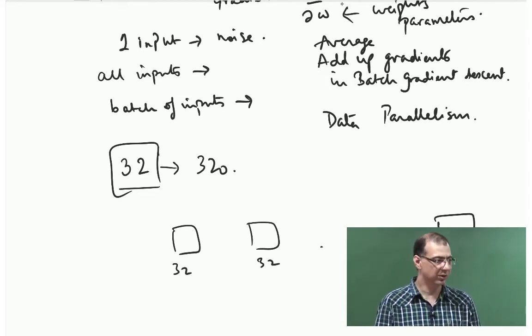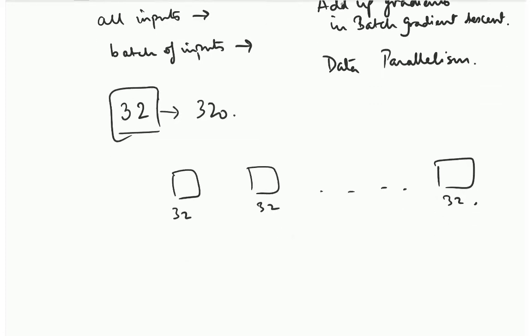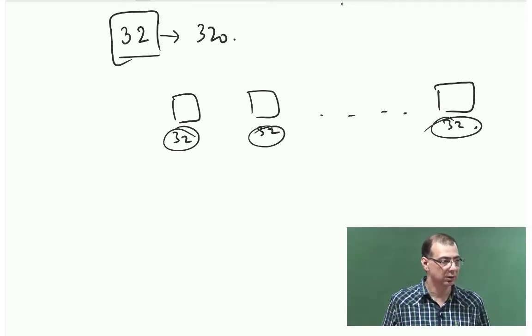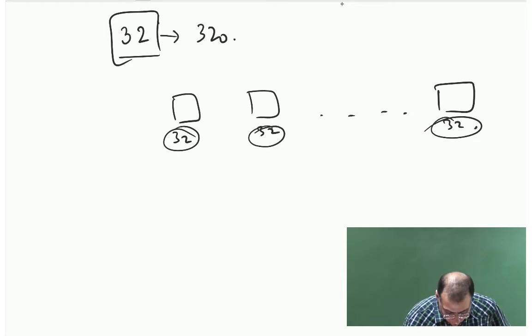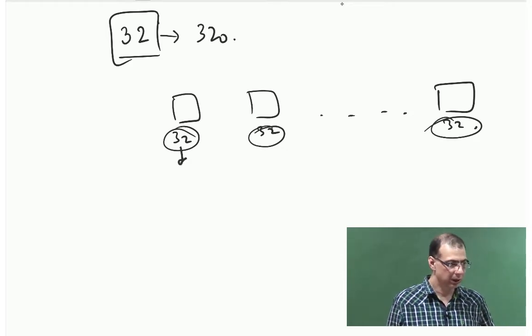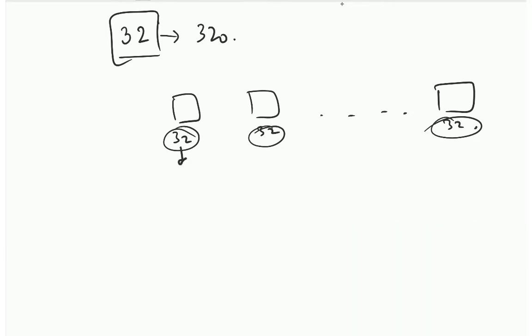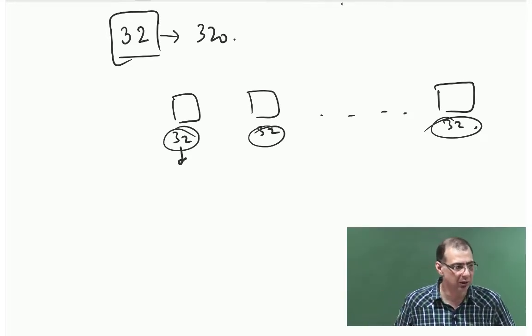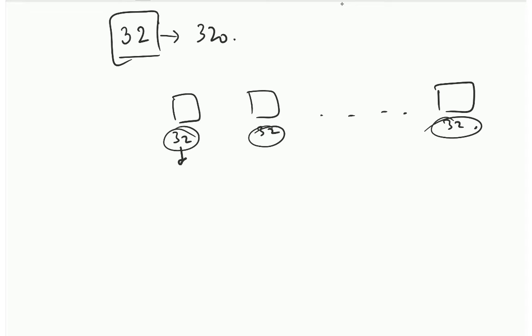So on a single node it's straightforward, you just add them up. What about in parallel? So what do we want to do? Well, we have 32 inputs here, 32 inputs here, 32 inputs here, and we want to add these up, right? So locally I can add up these 32, that's not an issue, right? Each node can add up its own 32 sets of gradients. Remember, what is one set of gradient? It's the set of the gradients for all the parameters with respect to the cost. If there are million parameters in the model, it will be a vector of size 1 million, right? Okay, so first you do a local addition, that's straightforward.